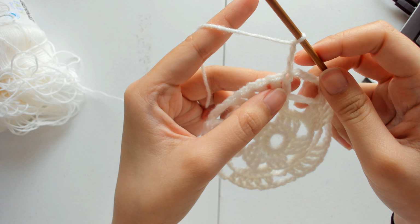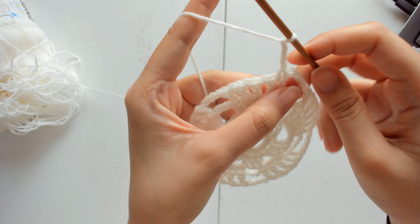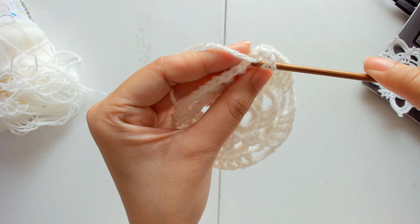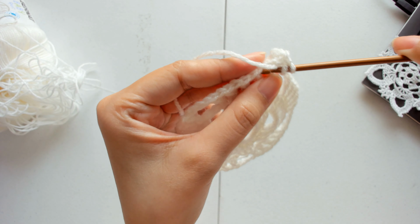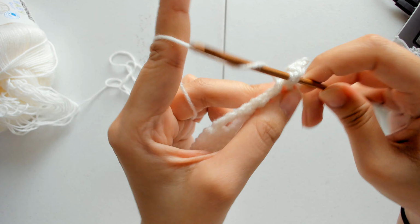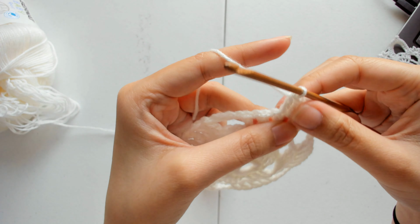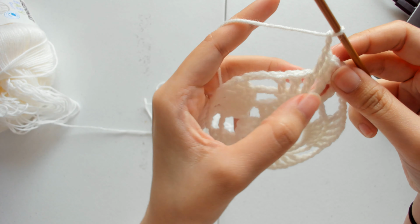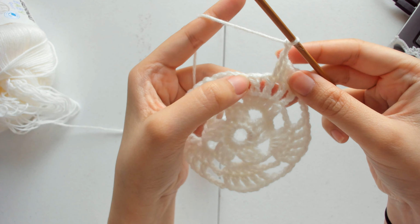This counts as a double crochet, and we're going to double crochet 5 times into this section. So this counts as 1. We're going to double crochet into the next loop. So it's 2, 3, 4, and 5. And then from here, we're going to chain 2, and then we're going to double crochet 5 times again into the second half of this section.